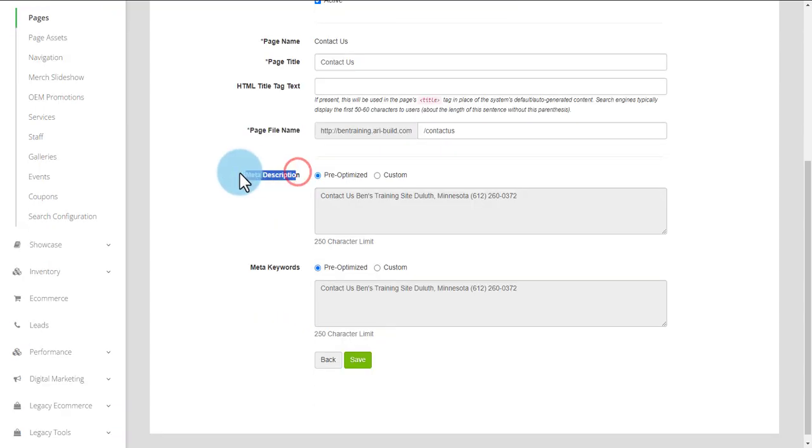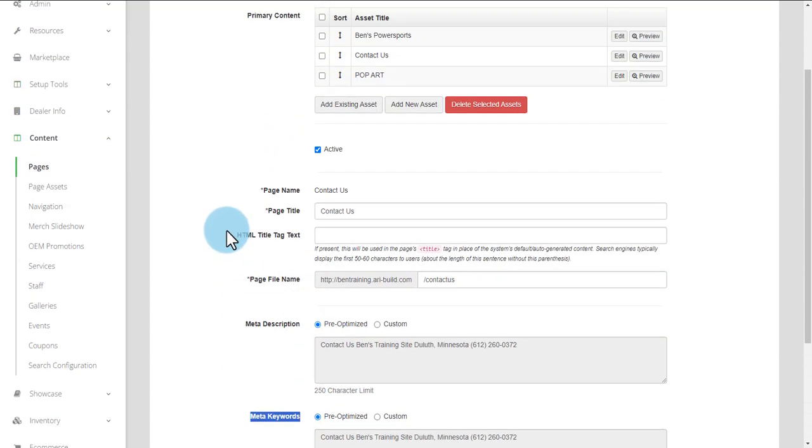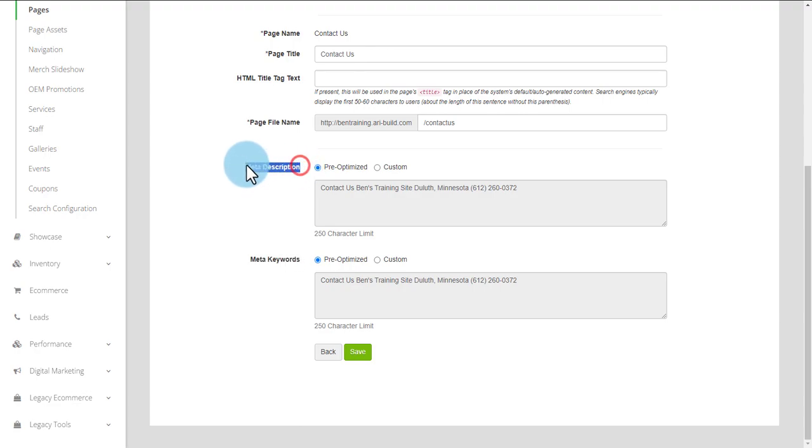Now we'll get into meta description and meta keywords. I get asked about this a lot. So the meta description, it is already pre-optimized. Now you may see this text in here and you'd be like, that's it? That's all that Google has to search for when someone types in a vehicle or a unit or a piece of equipment to go on? That's not exactly true. The pre-optimized is hidden because it is an industry secret what we actually put in here.